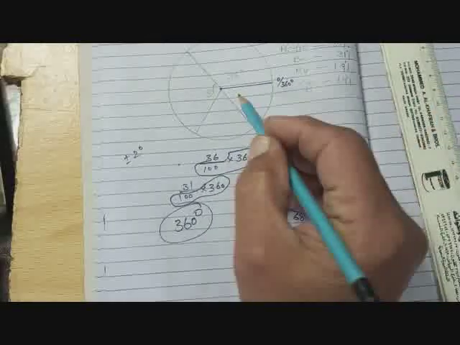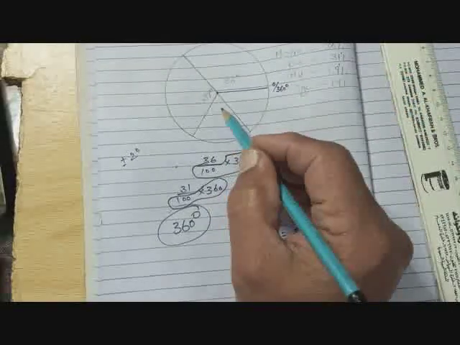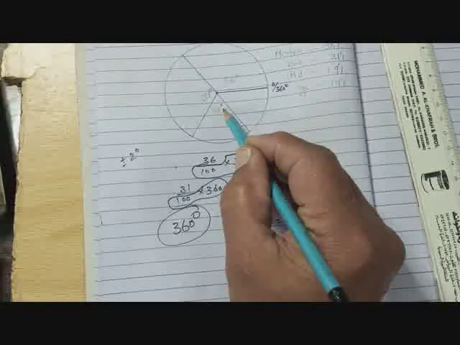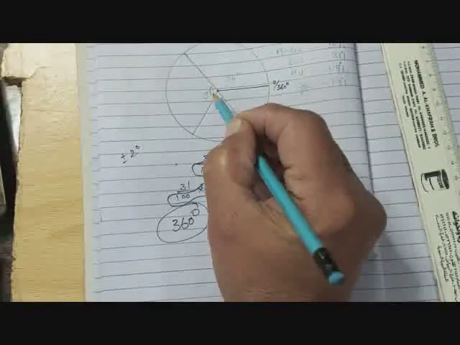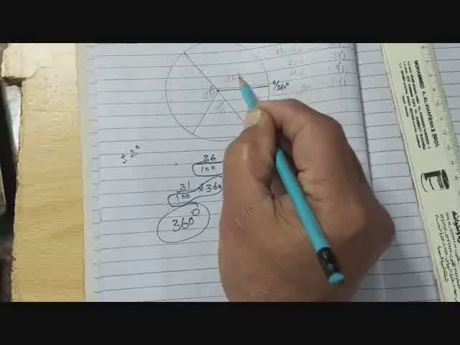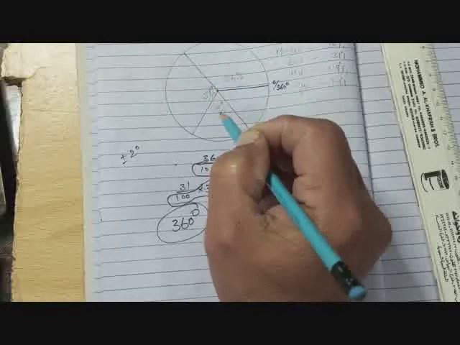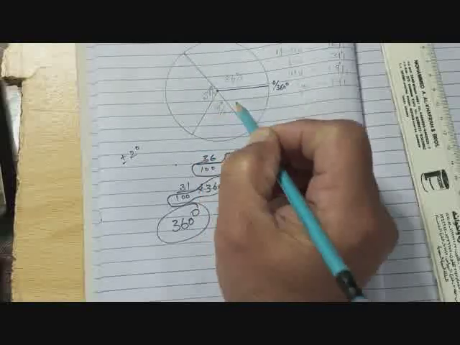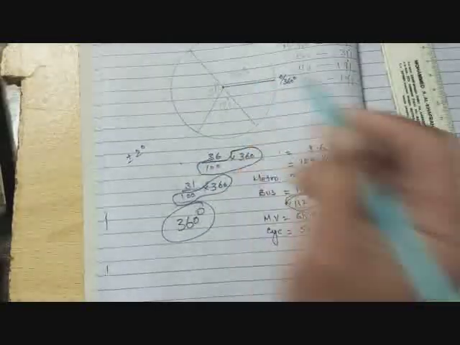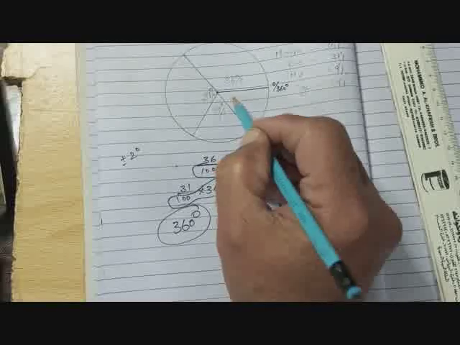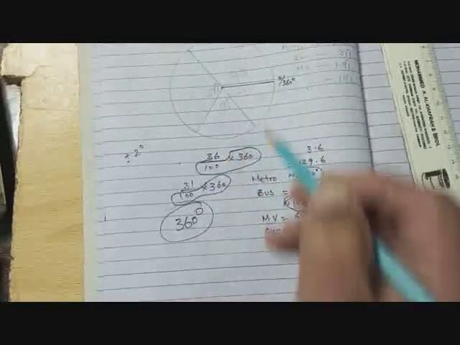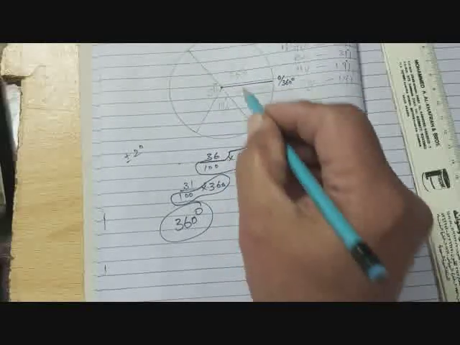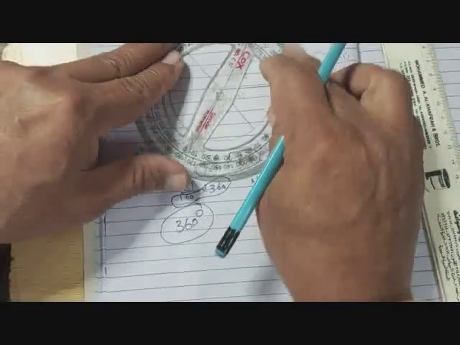This is how much? 112 degrees, and it is 19 percent. Sorry, these are all percentages. These are not angles. These are the percentages: 36%, 31%, 19%, and the rest should be 14%. But for the sake of knowledge, I'll tell you that this angle must be 50 degrees now.